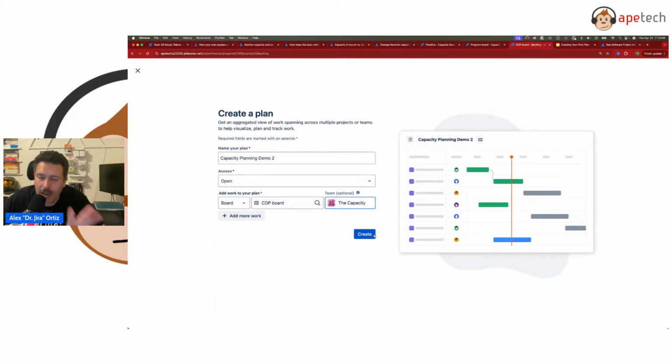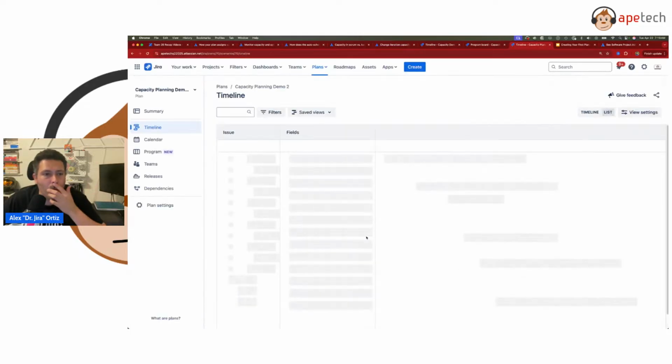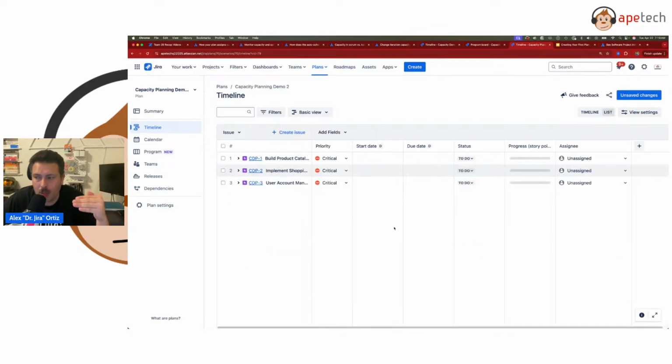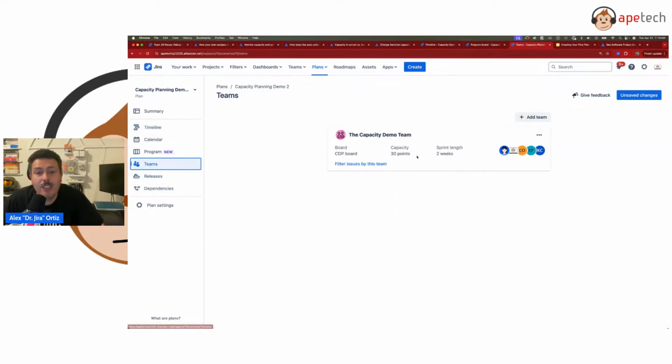Again, you don't have to do it this way, but then you can't complain when the plan doesn't work, when the capacity planning is not working ideally. Okay. And so you want to do those steps where you're adding the board and you're adding your team. Okay. If you don't, again, expect interesting behavior. Because once you do that, what you're going to have over here is your team. And so since the team has been added, we have our team here. Okay. And this is a good first step.